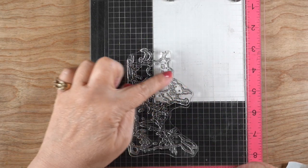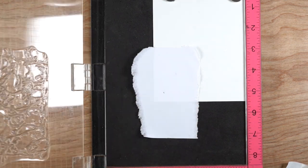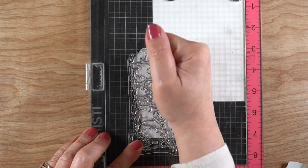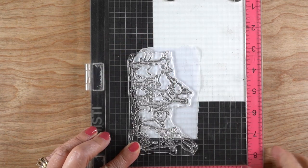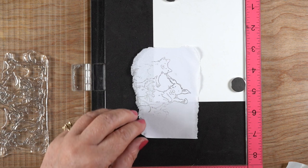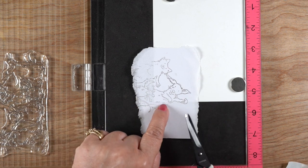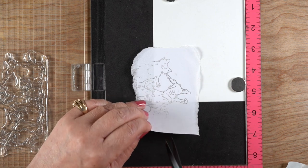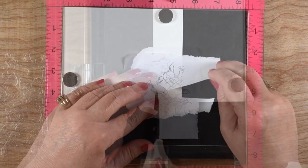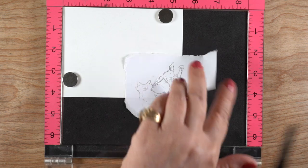Now for the misty tip: I want to adjust the dog peeking in the corner on the inside panel and remove the cat that's there. You can do this with any of the animals — just place the animal where you want it on the paper, stamp it onto some masking paper. This is Eclipse tape by Judy Kins. I've got it stamped down, and I need to grab my detail scissors and cut out that animal to make a hole where the animal is, cutting carefully around a little paw and some ears so those stay masked out.